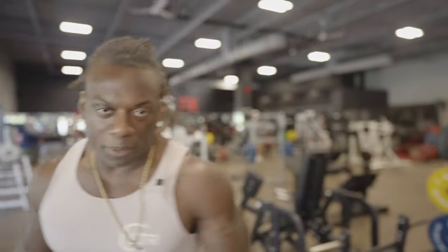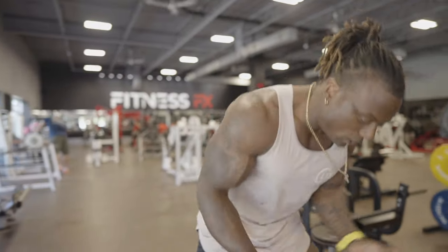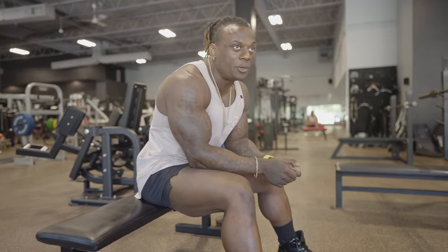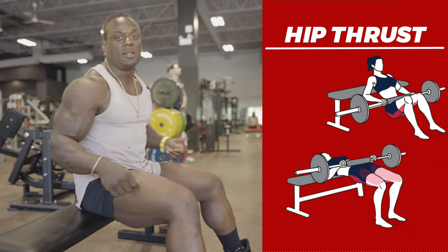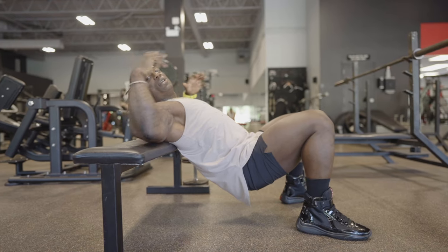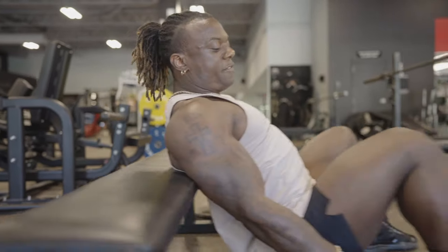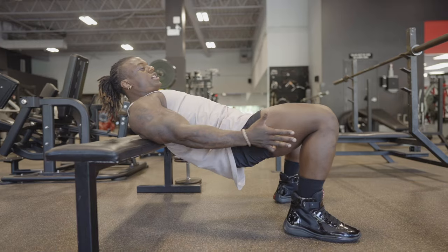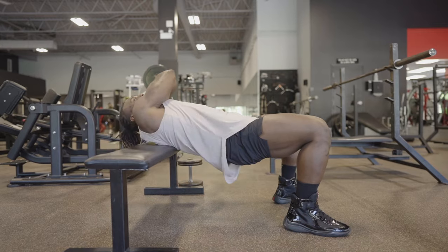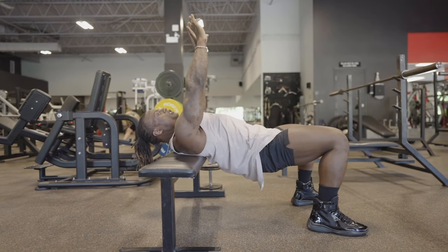I'm going to go through step-by-step how to set up. What we want to do is basically set up as if you're doing a glute bridge or a barbell hip thrust on the bench. You want the thoracic part of your spine — your T-spine — right on the bench. Make sure your feet are just like this, your hips are up, and your glutes are engaged. You're pushing through the floor and you're strong from here. Then you're going to reach and get the dumbbell, and basically the dumbbell is going to sit on top of you. Let the weight push you down — it's going to naturally just push your shoulders down.